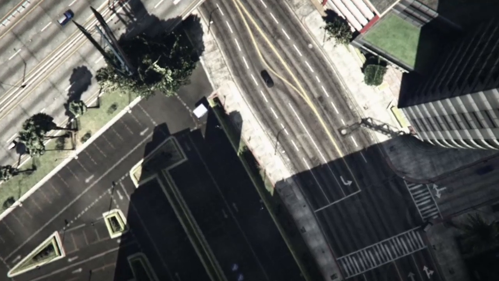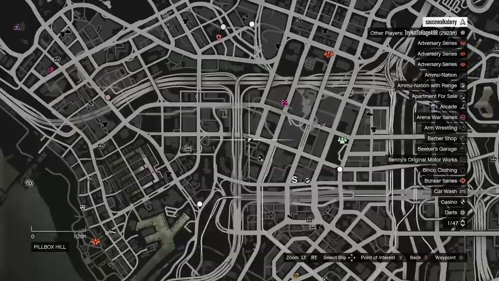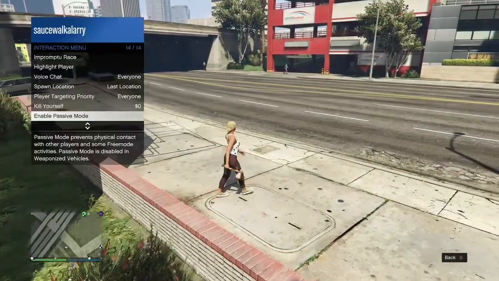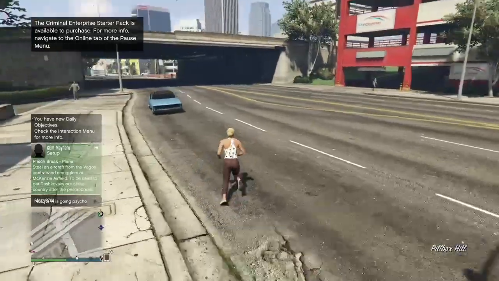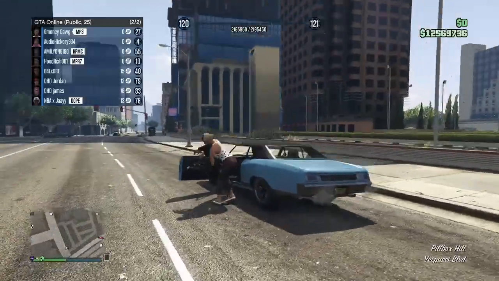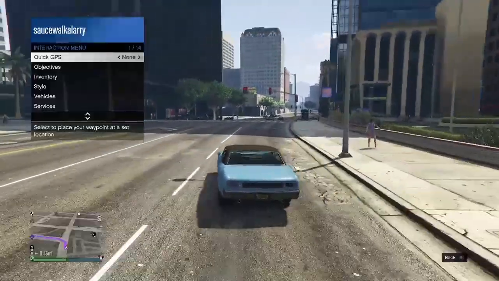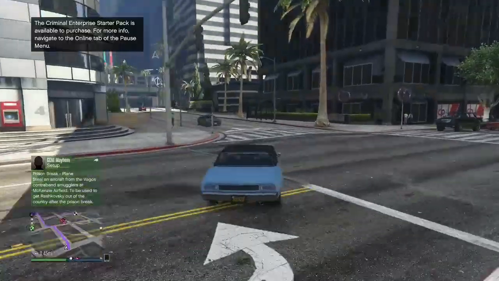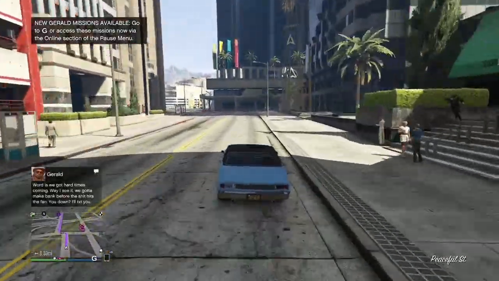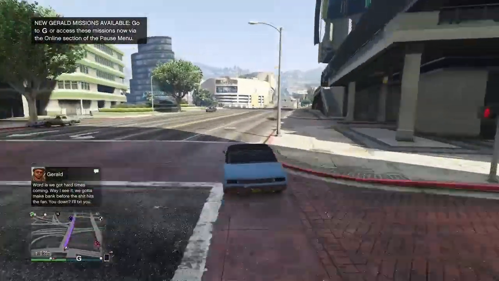Once you get spawned inside your new session, the first thing you want to do is go ahead and open up your map and check to see if there are any clothing stores in your session. If you don't see any clothing stores in your session, all you got to do is switch sessions or find a new session, and then the clothing stores are going to be inside that new session. But if you do see the clothing stores in your session, make your way over to the nearest one. So once again, if you don't see any clothing stores, switch sessions, find a new session. But if you do see the clothing stores, just go to the nearest one.